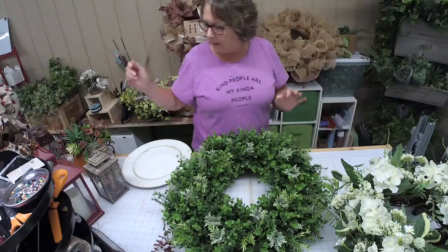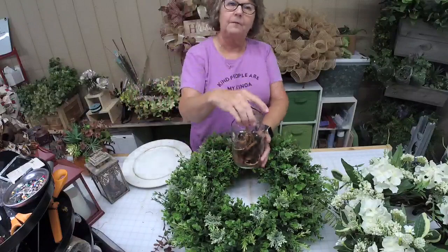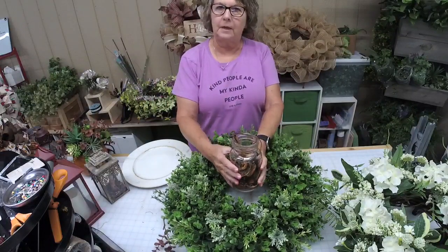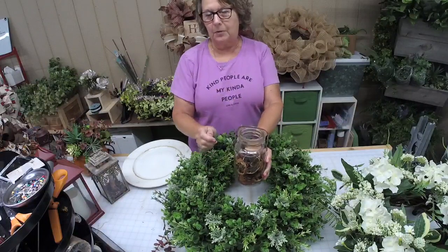And again, it doesn't have to be a lantern. It doesn't have to be a candle. If you've got a favorite jar, you might want to put that in there. Like this has got some potpourri in it. You know, you could put some potpourri in it.